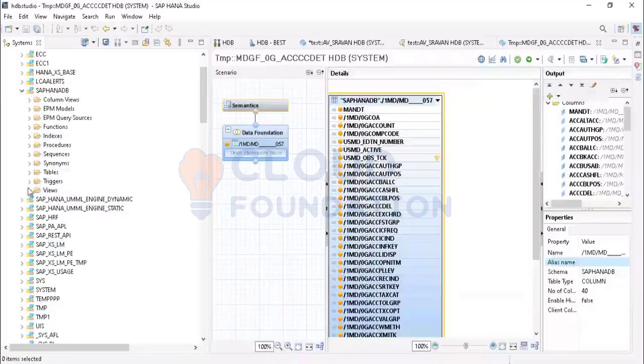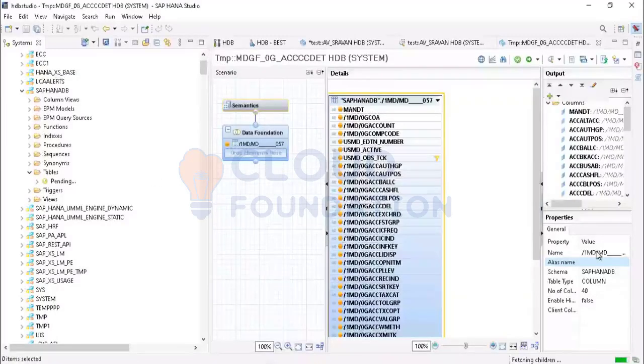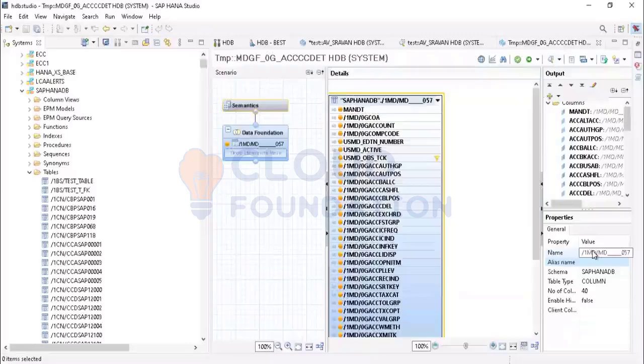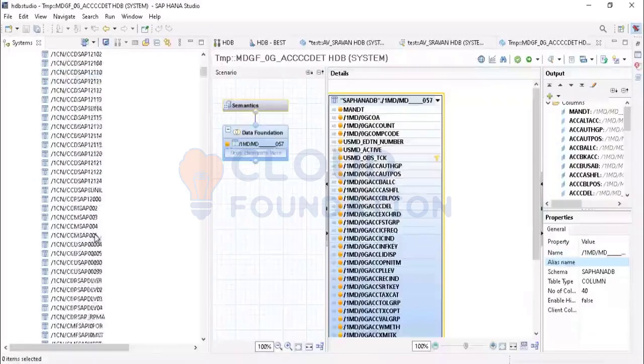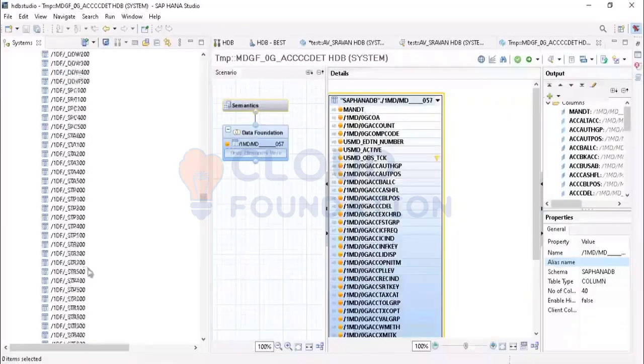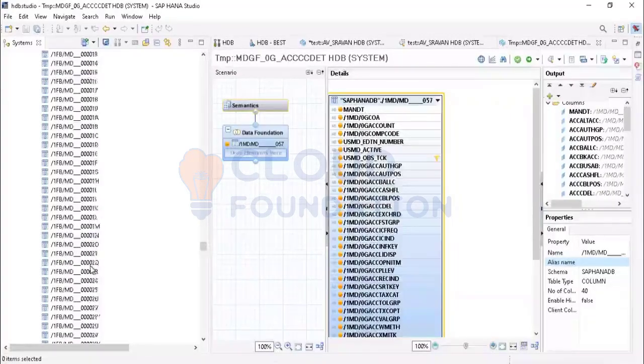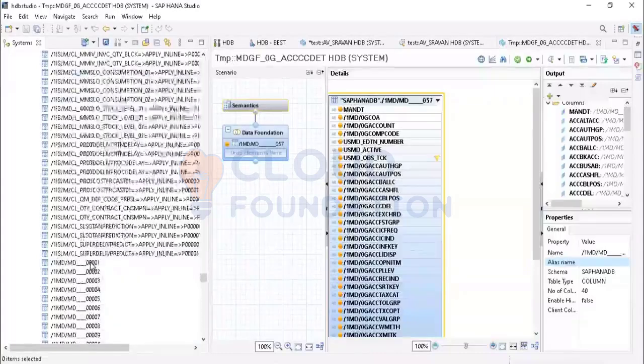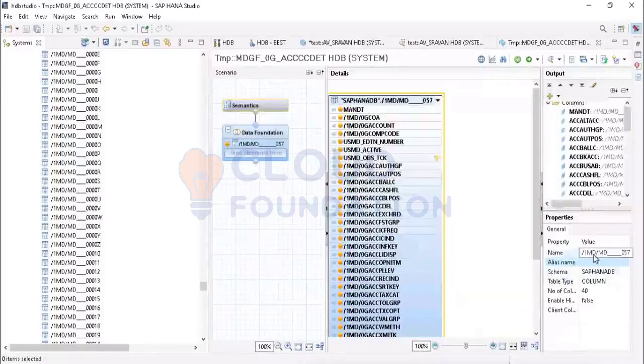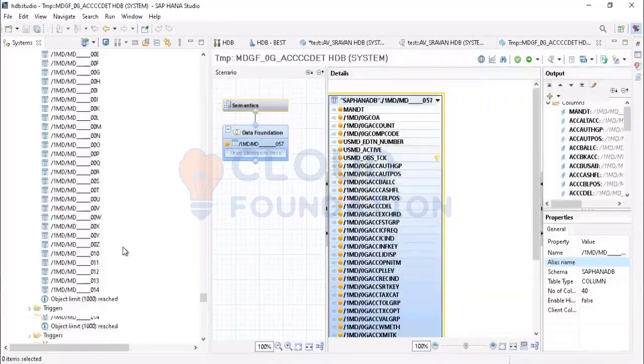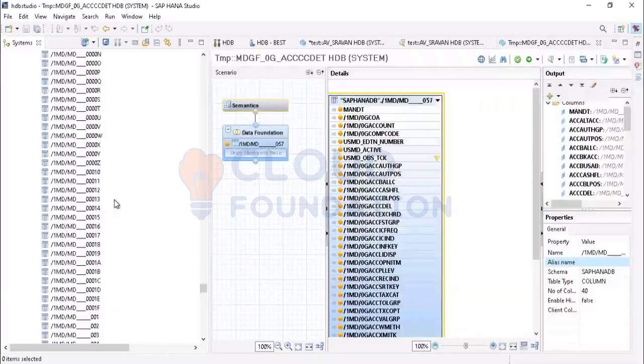Here it is, SAP HANA DB schema. Go to tables, and you'll be able to find that one, MD underscore 057. Let's use it. Luckily, these are all standard table data only, but let us see if we will be able to see the content. What content is there in the master data table? 1 MD 057. These are all standard table data.